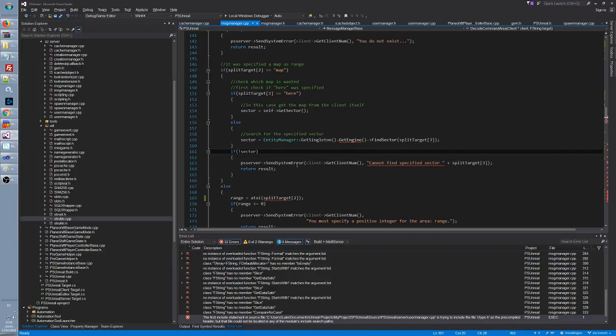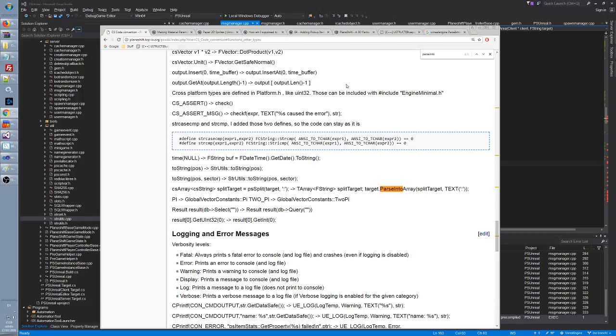So we still have a few issues, like this one cannot pass. Yeah, I think this should be done with an append. Array f-string split target of 3 returns an f-string. So I need to construct an f-string made of 2 pieces, right? How do I do this?